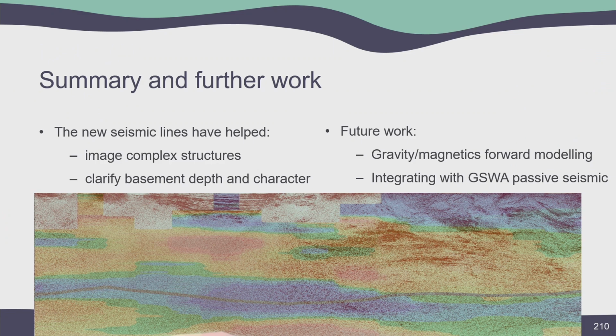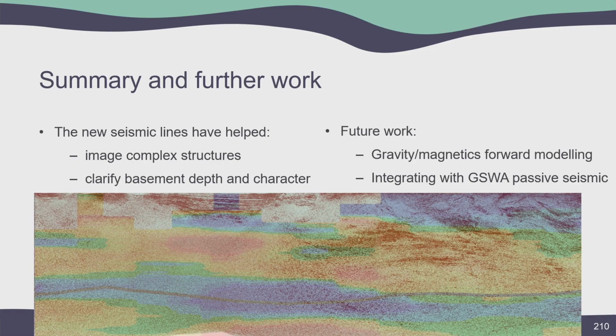Right, that was a bit of a whirlwind tour through the seismic sections, but we still have a lot of work to do. But I think the new lines have really helped us image some complex structures in the basin and have helped clarify the depth and character of the basement. Some of the future work we have planned is to do some gravity and magnetics modelling, and that will help where the top basement pick is ambiguous. And also, as you saw before, integrating this work with the passive seismic.